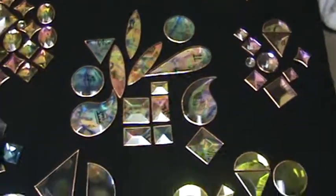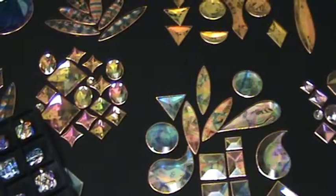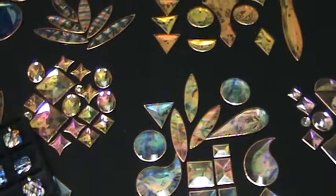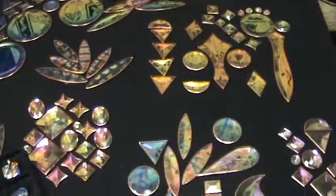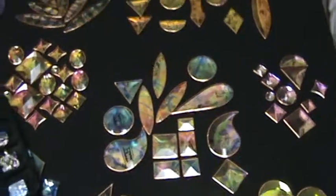Technically speaking, I'm the only person in the United States that's selling and advocating dichroic bevels and jewels. If there are any other people, then I don't know where they're at. They're definitely not on the internet, not in any kind of retail sense or advertising it. And if you do a Google search of dichroic bevels, I'm on the first page. You'll see my YouTube videos supporting this idea.